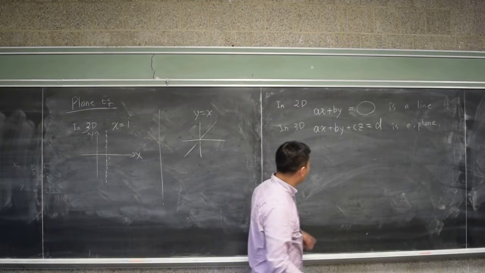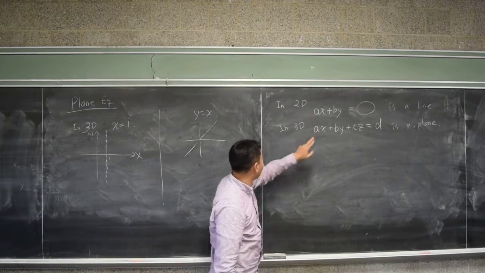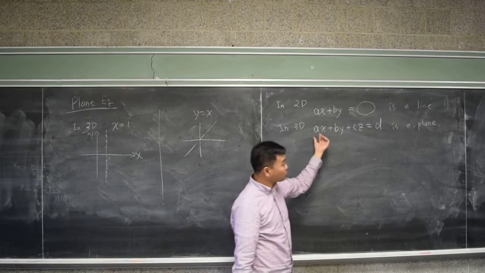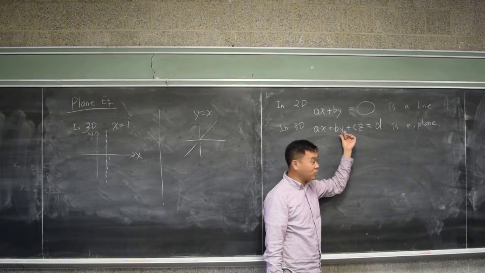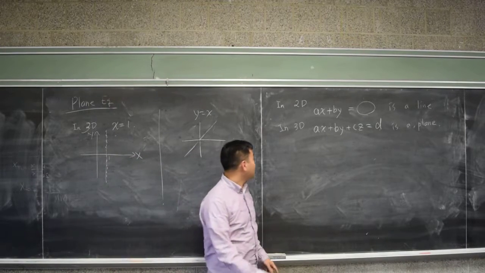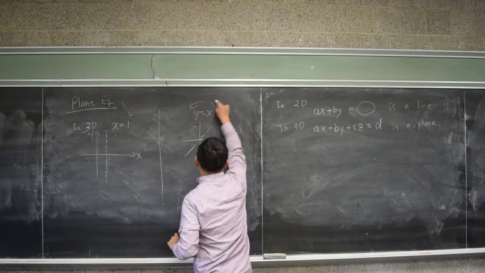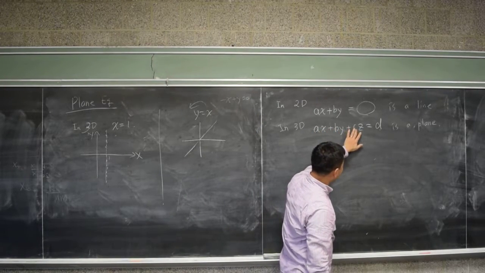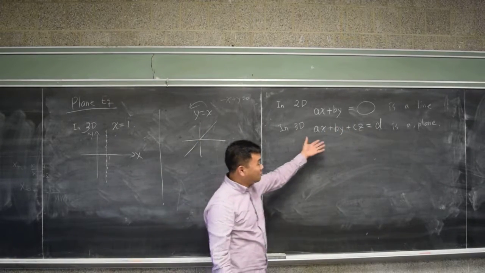And you can see that this actually contains these two as special cases, right? So how would you get this from this form? What should you set A as? A is 1, B is 0, C is 0, D is 1. Then you get this equation, right? If you set A as 1, oh no, actually, if I move this to the other side, it's negative x plus y equal to 0. So if you set A as negative 1, B as 1, C as 0, and D as 0, then you get this second example. And in general, this will be a plane equation.